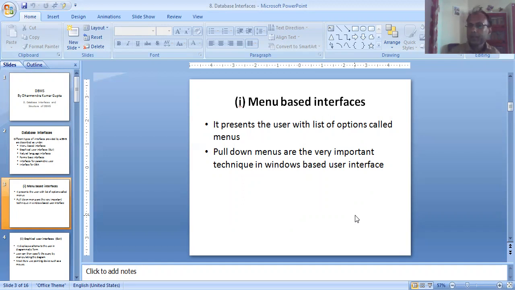So here we have the menu-based list of the different utilities, generally in window-based user interface. So by using these menu-based interface, user can interact with the DBMS for his or her own purpose. Okay.